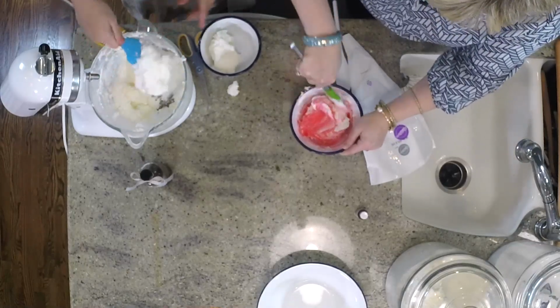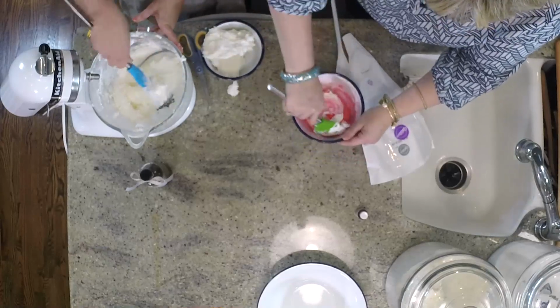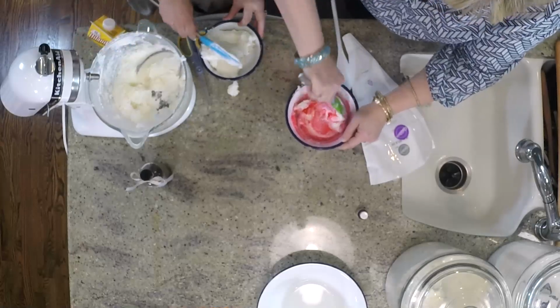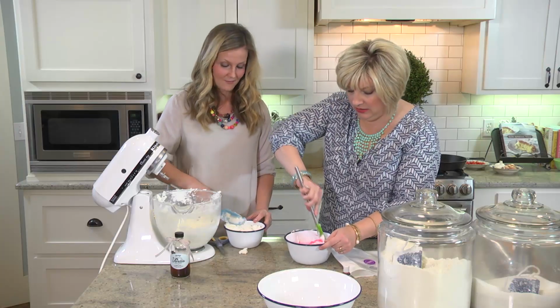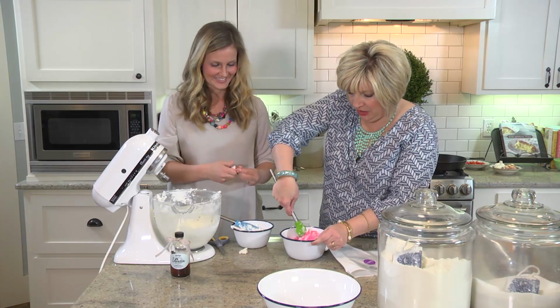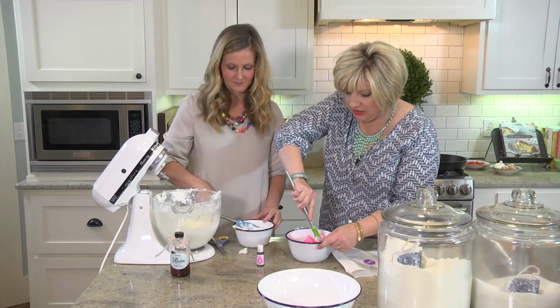I really cannot believe how saturated that is. Isn't that so pretty? I'm making such a mess. I bet this stains your fingers. It does. Every day I have different colored hands. That's kind of fun. That's the mark of a fun career. That's cute. So you're just going to do one.